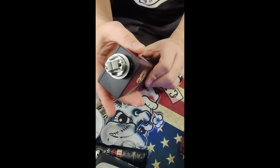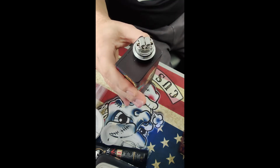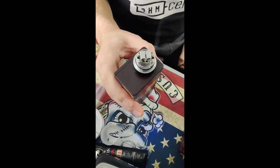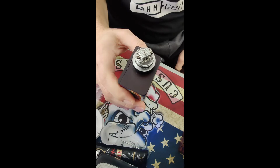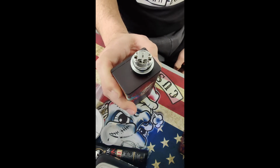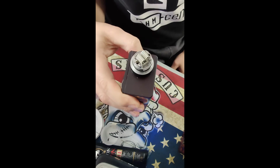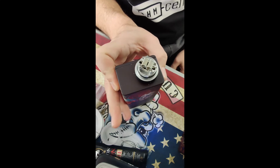All right, check our power. Down at 20 watts. Starting to see a little bit of color come through. Nice little goldish bronze.